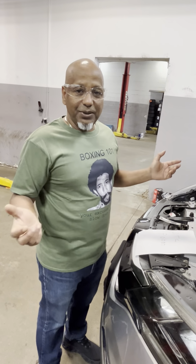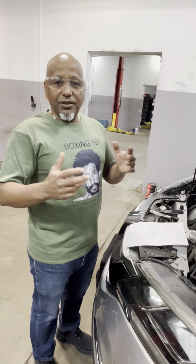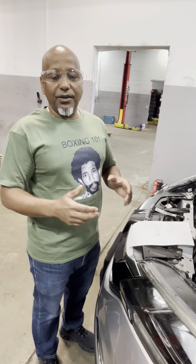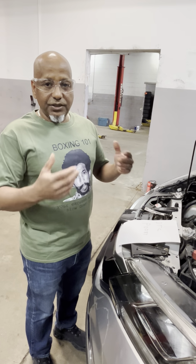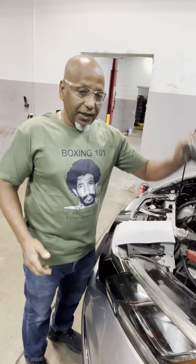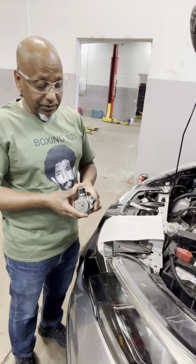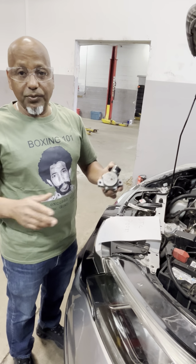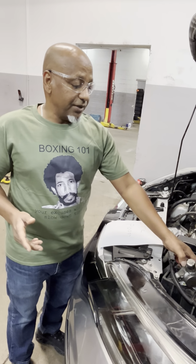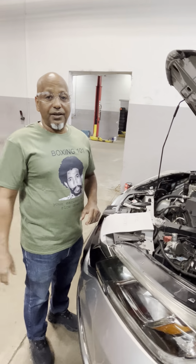The car is driving good now. We're going to put it back together. So if you get P0087 low fuel rail, you should definitely check the other symptoms, but you might end up replacing this. And it wasn't easy to find. This was under recall, but I always call a recycling agent. So we got it from a junkyard and it's working fantastic, just as new.